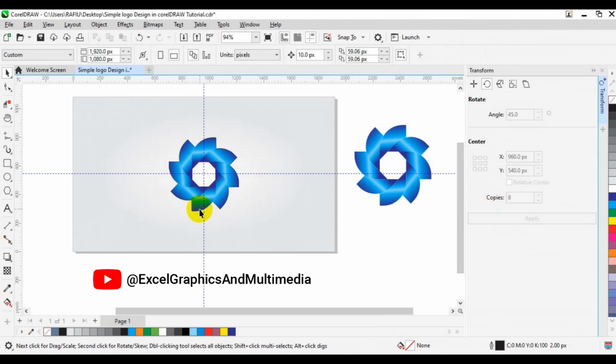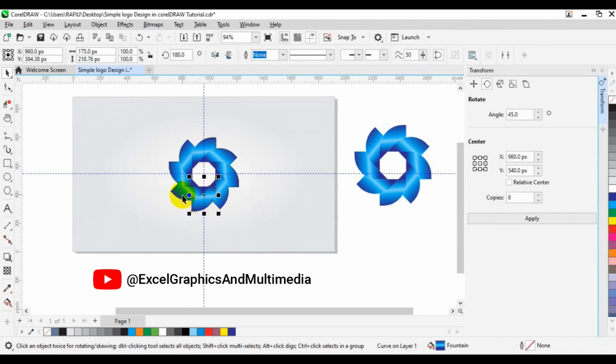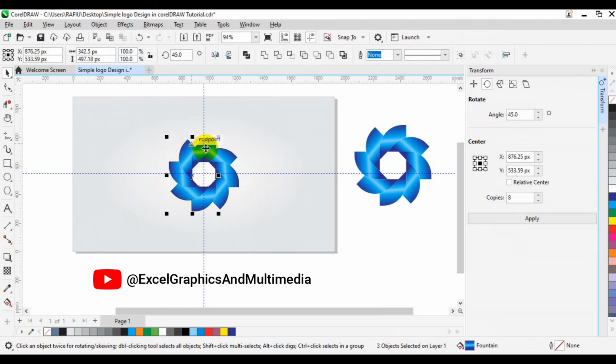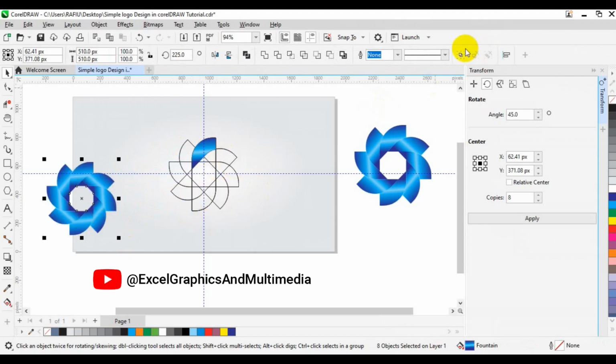So next thing you need to do is select the logo shape, press the shift key and select the second one, shift key and select the third one, fourth one, fifth one, sixth one, seventh and eighth. Okay, then you can drag the logo shape out. Then you can come to the home tab right here and make sure you group your logo shape.